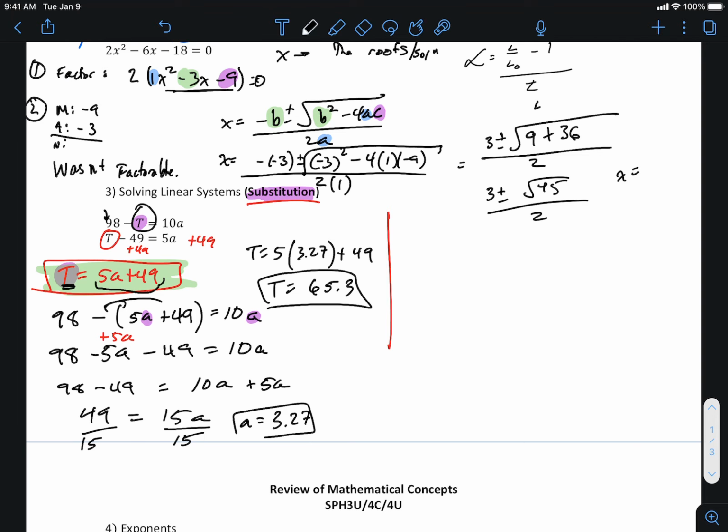Now, you will see tons and tons of scenarios across this course where you need to rearrange an equation and substitute it into another one, right? Or at least be familiar with rearranging equations in order to solve for one variable versus another. You have to know how to do that, which is why we're doing all this work.